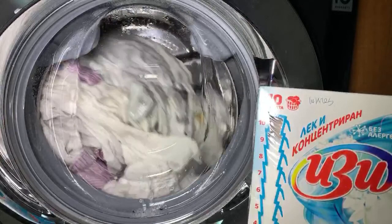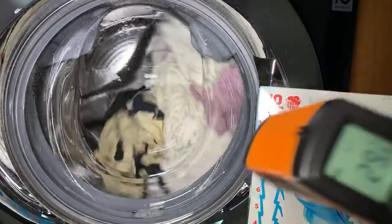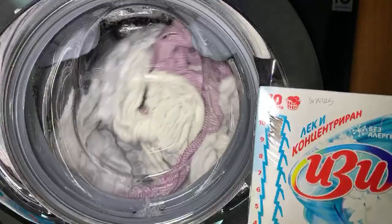Yeah. Washing boy, what's the temperature? Okay, we are now at 29.684. Morgan, can you show going into the dryer? Nope, because they're going onto the washing line.